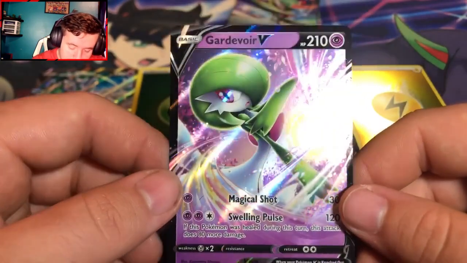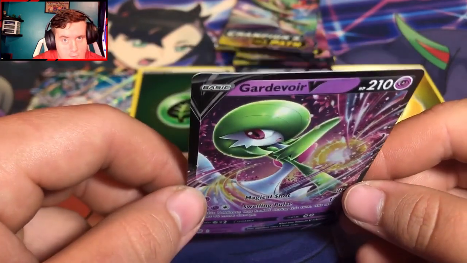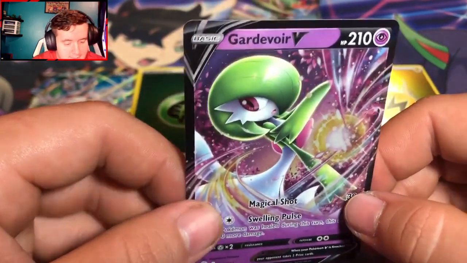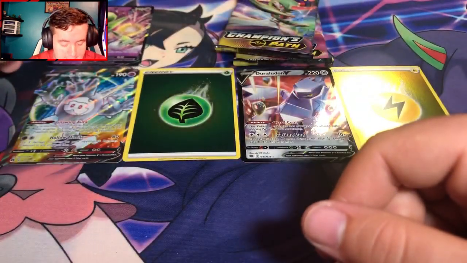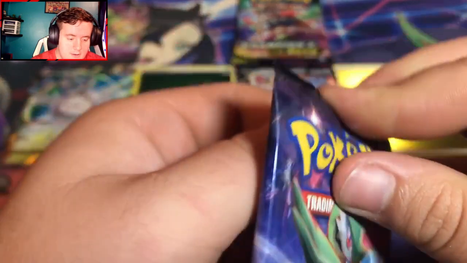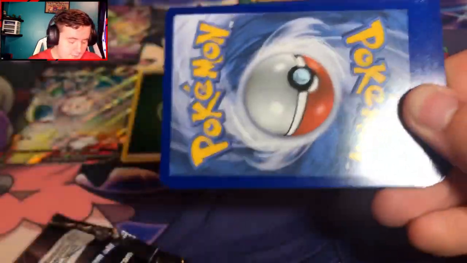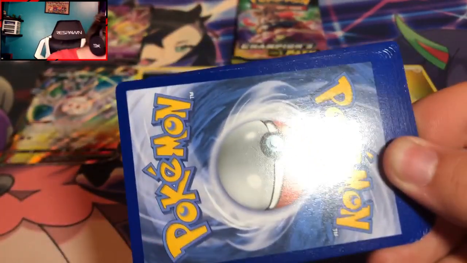Boy, when this form of this Pokemon came out, the internet went nuts. And I mean nuts. Like, come on now, really? There you go, code. Oh, forgot the pack. Be tossed.